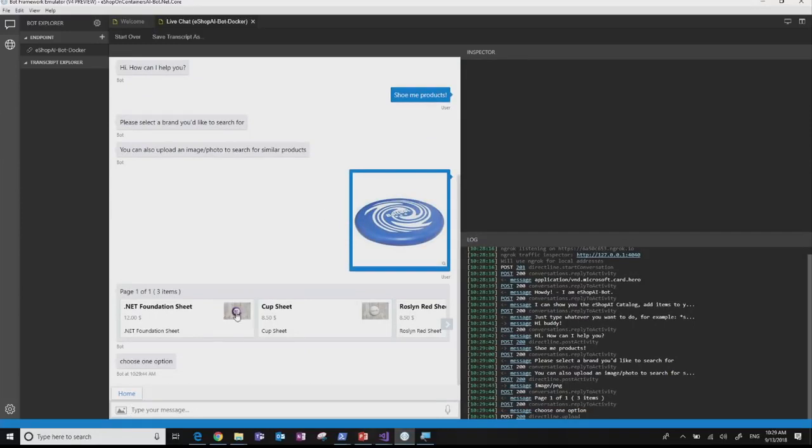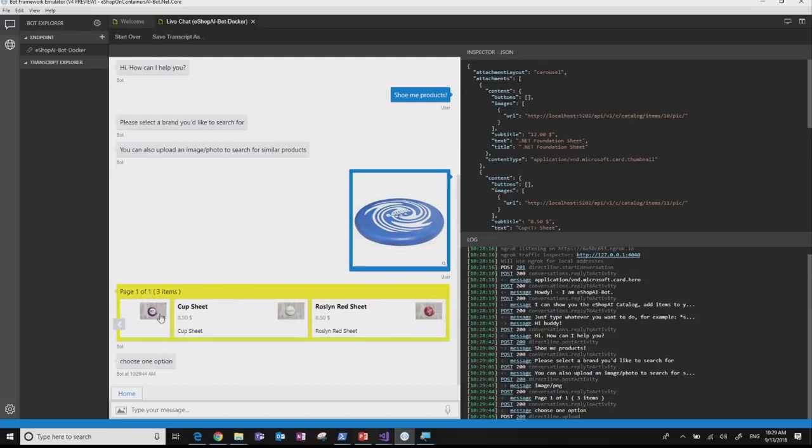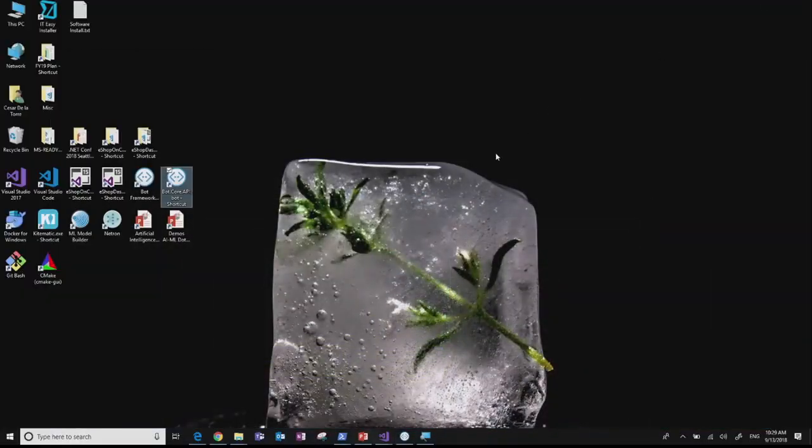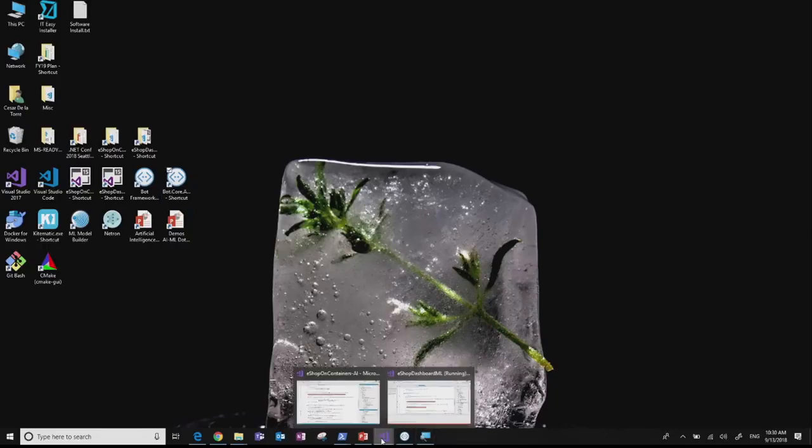And here you can see the frisbees again, and you could enter into them or buy, etc. So this is a demo about how you can also surface AI or any feature in your services through a bot. Let's see the code very briefly.